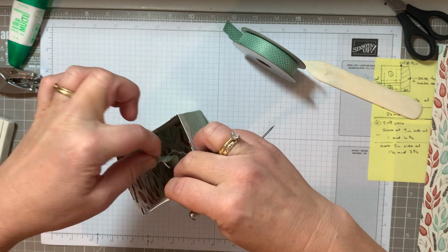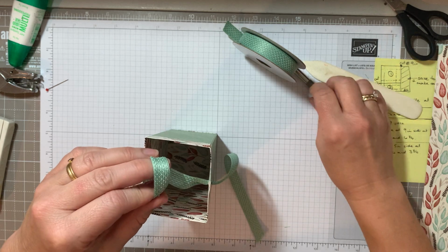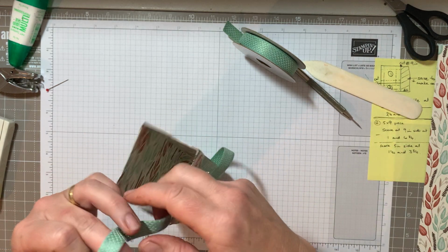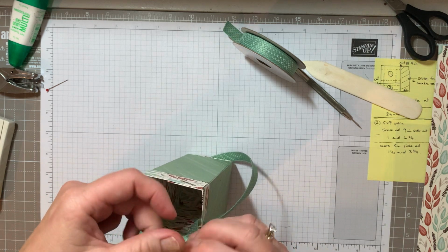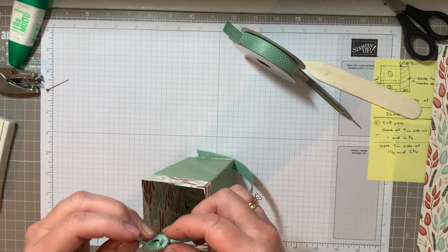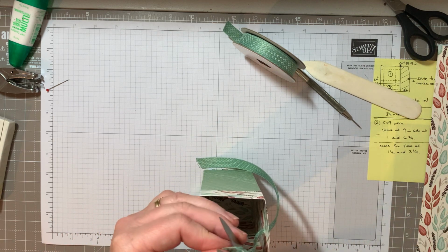Pull it through. Sometimes it's a bit stubborn. It's nice thick, this, but lovely soft ribbon. This is nice and thick but soft at the same time, if that makes sense. Tie a nice neat knot. Trim the edges that I've just frayed as I've pushed it through.